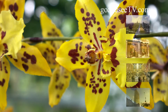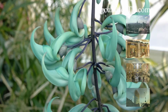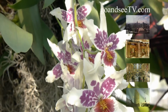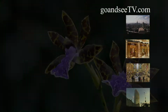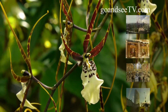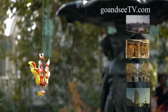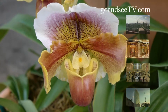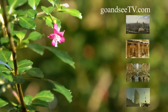You will discover orchids from around the world in all kinds of beautiful colors, from subdued to super vibrant, from super yellow, pastel blue, purple, to camouflage, and every color imaginable in between. Then there are the orchids of all shapes, from thin and spindly, to hanging and upturned, to large and star-shaped. And then there are the various sizes, from the large ones we've seen so far, to tiny and delicate.